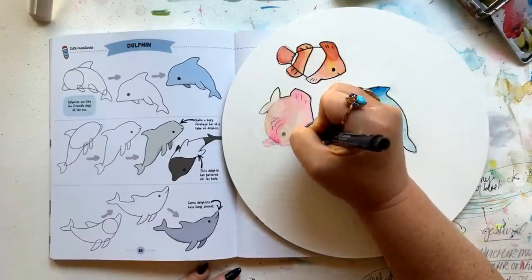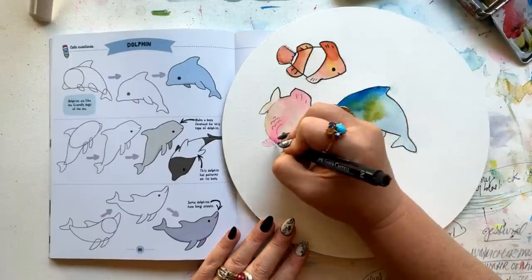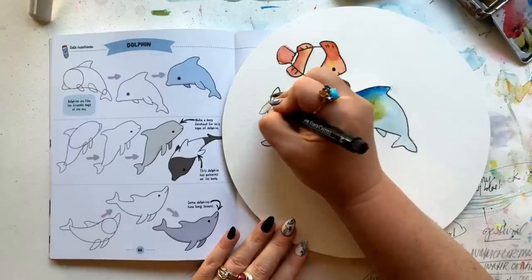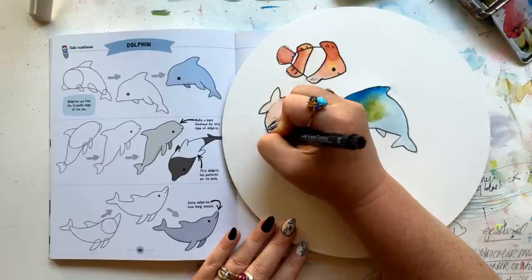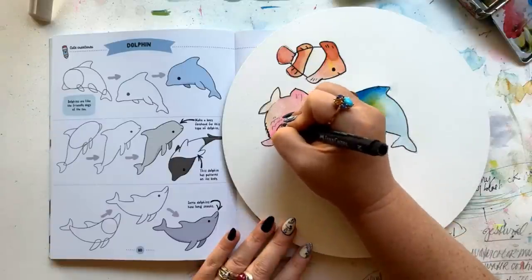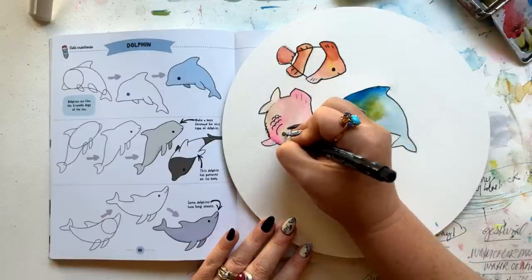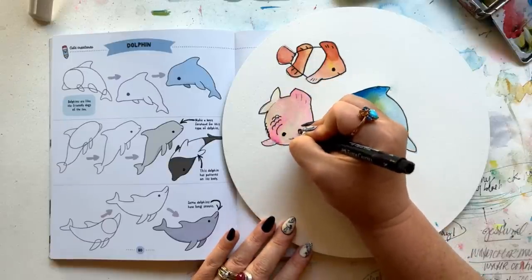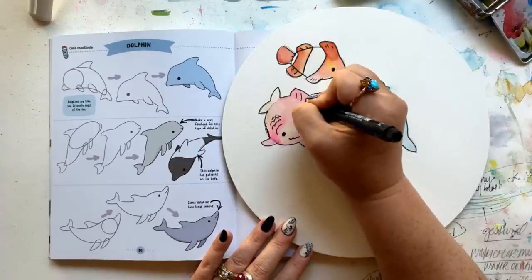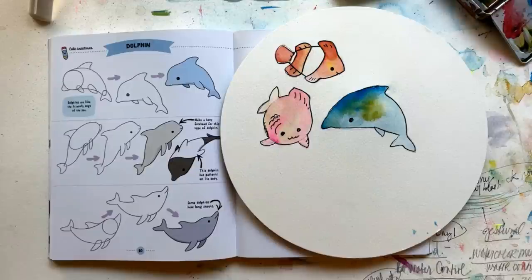I'm assuming it looks to be quite textured, and that's inspiring to me. I love texture on my watercolor paper. I'm a fan. I'm going to put some extra gills here, and I'm going to pop in a couple bubbles, and then we're going to move on. We're going to talk about drawing tools. While I'm waiting to hear about this watercolor paper, friends, let me know what your favorite drawing tools are. I would love to know.